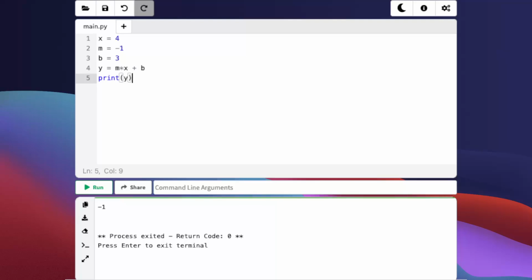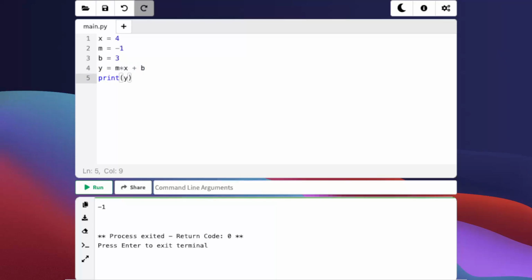There's a little bit more that goes into it. For example, in other languages, if you overwrite a variable, it'll overwrite it for the other one. So if I change the value of x, then the value of y changes. In Python, that's not the case. In Python, if you change it, then this doesn't change unless you write y equals mx plus b again. But essentially, this is the gist.